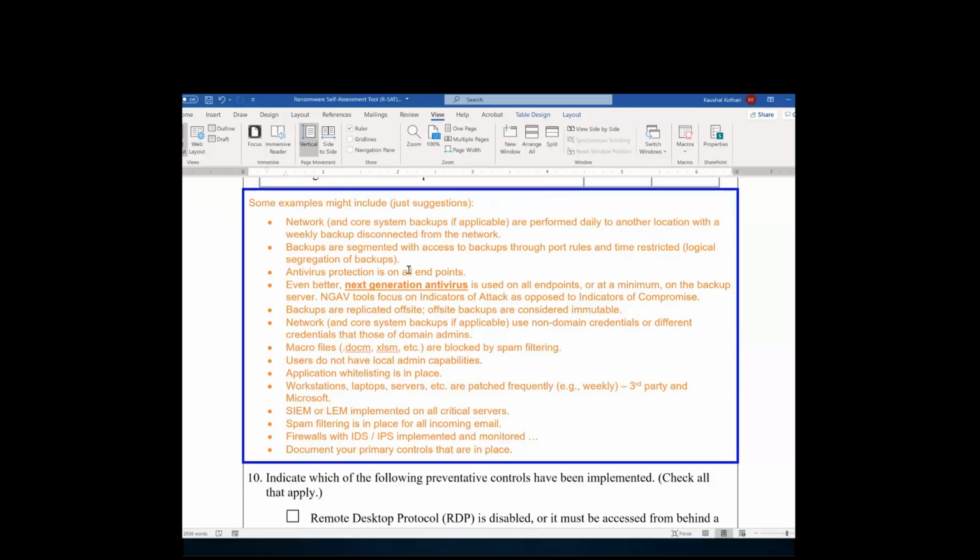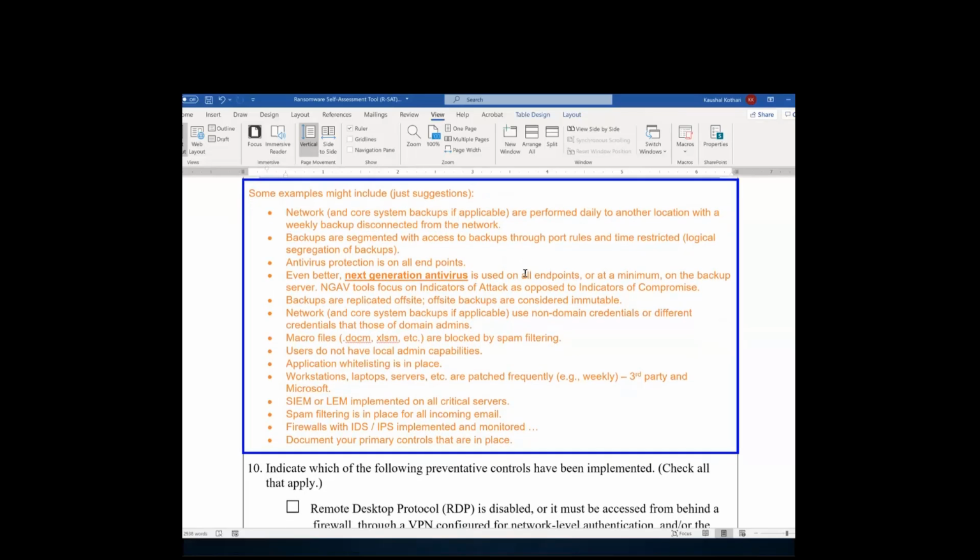And again, remember, it's using different authentication credentials than what's used out there on the network. And that is time restricted. So if we know our backups are happening between 6 p.m. and 9 p.m. every day, that would be only open for that particular time period. So it's really a logical segregation of backups as a compensating control, potentially to air gapping. So there's still some risk in there, but it's been reduced fairly significantly.